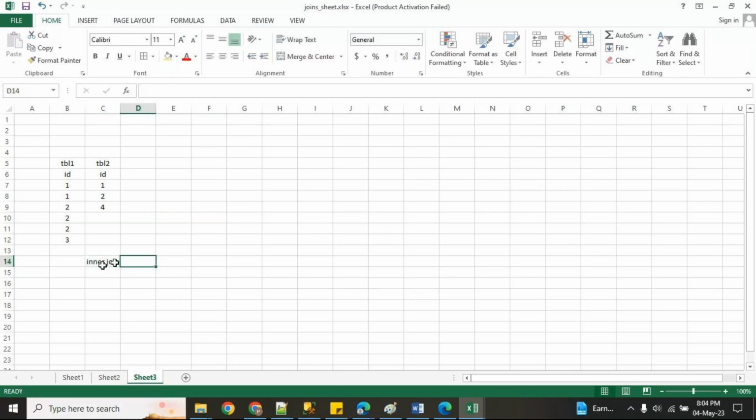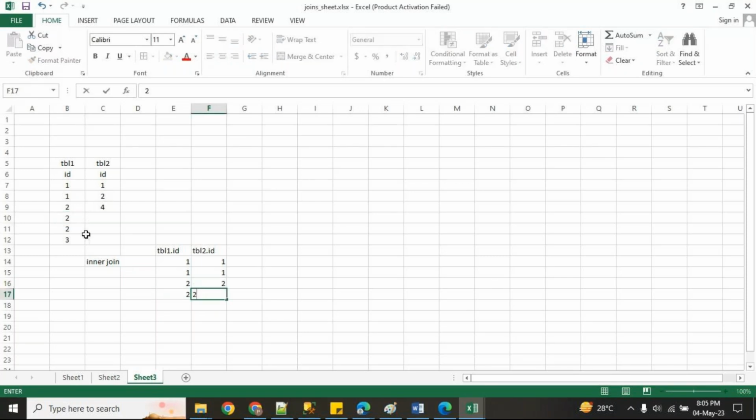Inner join, I want output table 1 dot id, table 2 dot id. First this one, how many times is it matching? One time. So 1 1. Next this one, how many times is it matching? One time. So 1 1. This is 2, how many times is it matching? This 2, how many times is it matching?